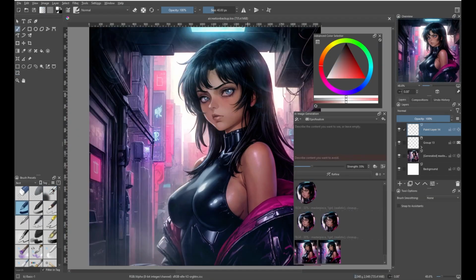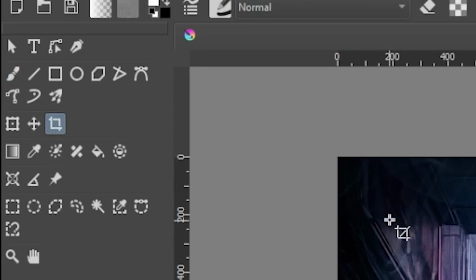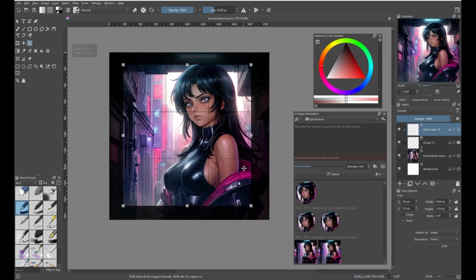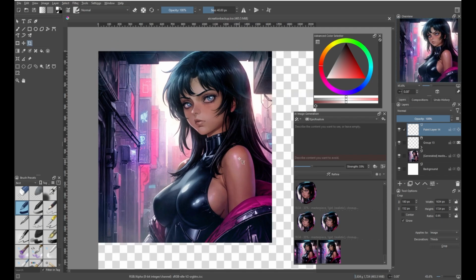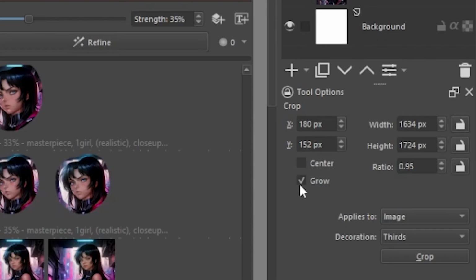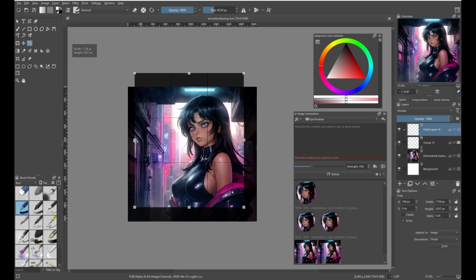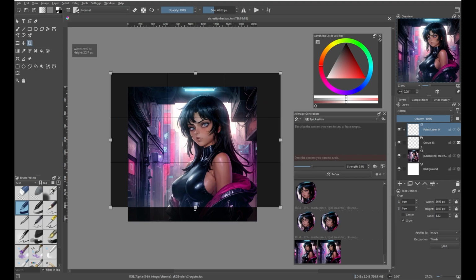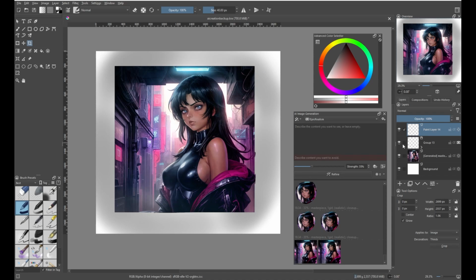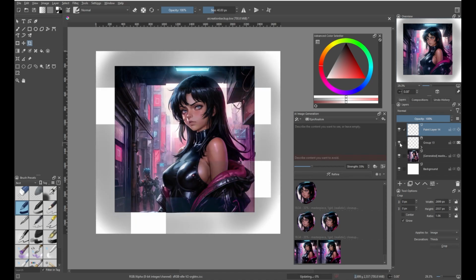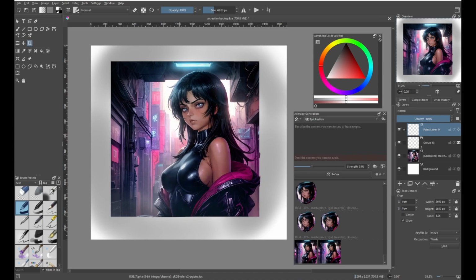So this video has already gotten long, so I might as well go ahead and cover a couple more tools that might be useful. We have, of course, the crop tool, which would allow you to crop out part of your image or crop in on the part that you want, depending on how you want to look at it. You also have the option, if you click the checkbox next to grow down here, when you drag out your crop, it will allow you to drag out beyond the edges of your canvas and expand your canvas that way. And this smoky looking part around the edge is the vignette that I drew earlier. So it does actually allow you to paint out beyond the boundaries of your canvas, even if your canvas is smaller than where you're painting.